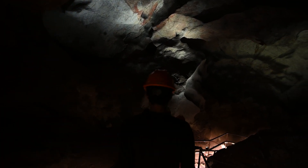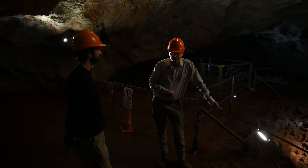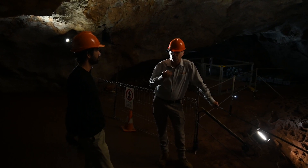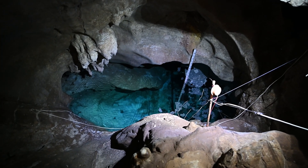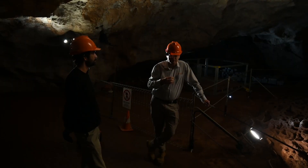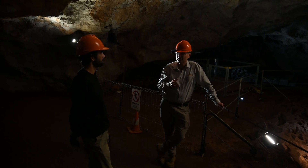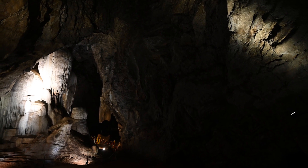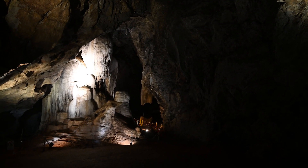When we originally started developing LED show cave lights back in about 2004, most of the high-powered LEDs were quite into the blue spectrum — fairly cold, around 6,000 degrees Kelvin. That's not the best thing to have in a cave. But we found over the years that it was much better to go closer to the incandescent colour temperatures. The latest products we're producing are closer to 2,700 to 3,000 degrees Kelvin.